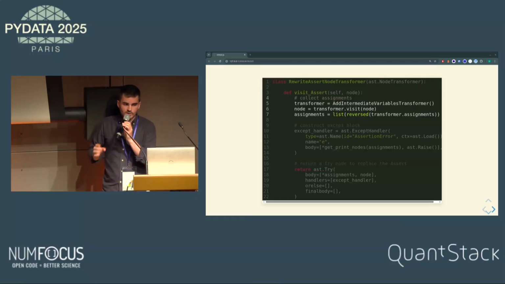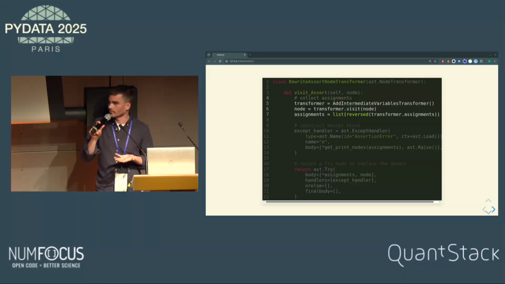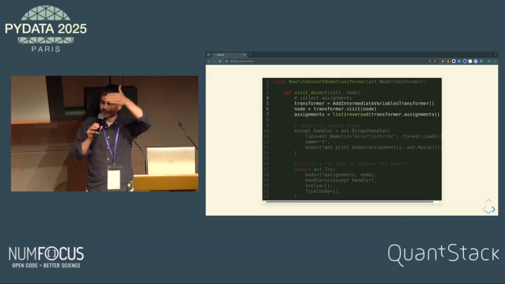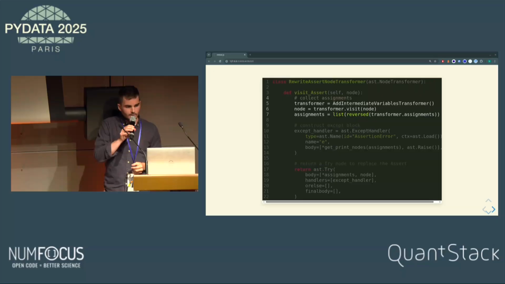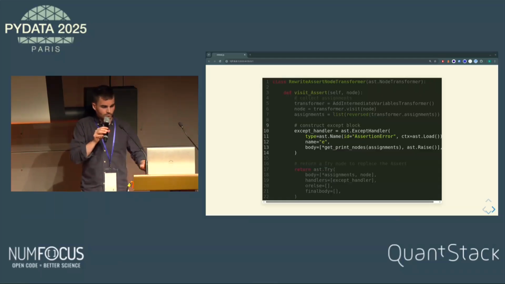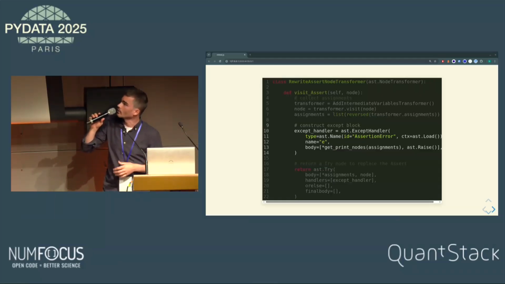So first, we want to collect the intermediate variables that we want to have defined. Let's look at the big picture first. As a first step, we collect the intermediate variables, and then we construct the except block, the except part of the try except.